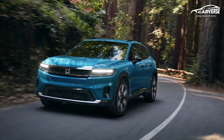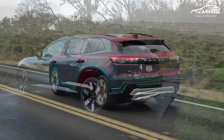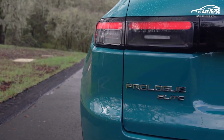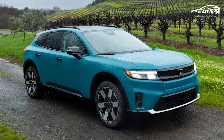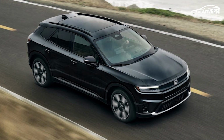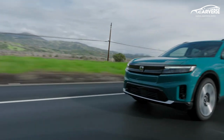We drove the 288-horsepower dual-motor Elite model, which offers all-wheel drive and smooth power delivery, but not enough grunt to shove you back in your seat. The acceleration won't come close to that of the dual-motor Hyundai Ioniq 5 and Kia EV6, which sprint to 60 mph in under 5.0 seconds and produce plenty of grins along the way. The Prologue is more responsive than a V6-powered Passport or Pilot, but not by much, and we'd imagine the front-wheel-drive single-motor version with just 212 ponies will feel sluggish.